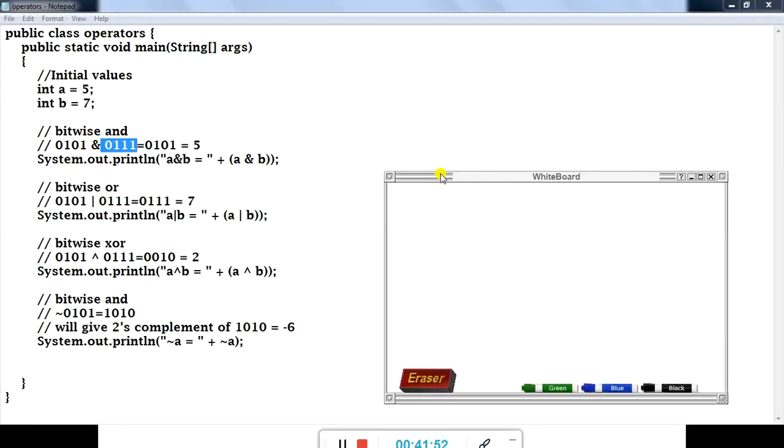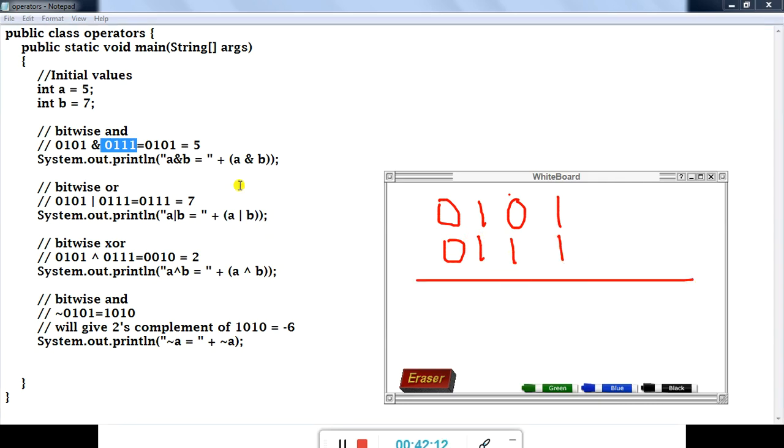So what was it? 0 1 0 1, and the next number was 0 1 1 1. Now we know that we are using an AND over here.